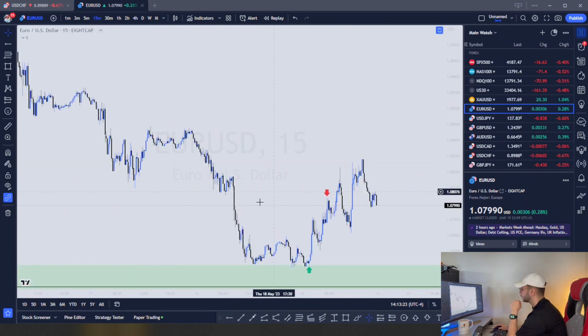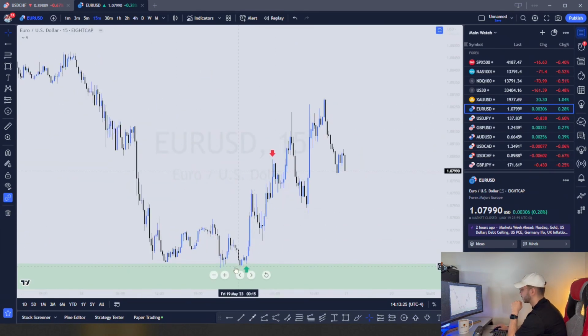Now, if I go down to the 15-minute time frame, here we go. We had a very nice retest of this demand zone, and this was the first time. Keep in mind, after we see a trend either to the upside or downside, those demands or supports, or those supplies and resistance lines that you have on your chart, the first time they are created, wait for a retest of those zones.